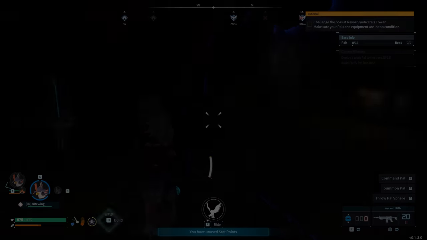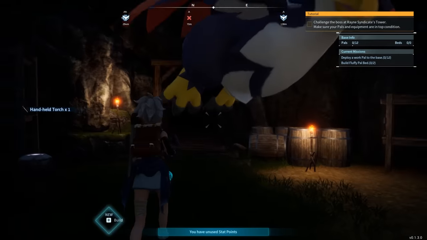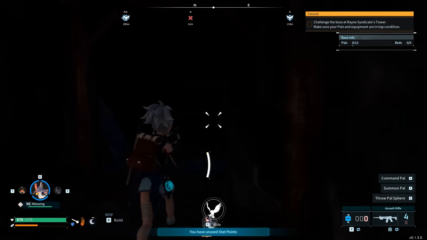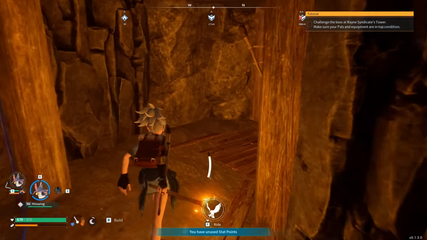Then if we go down below, you're going to see that it's completely dark. Now, it's not like that when it's pretty bright out here, but when it's dark outside, man, it definitely gets dark inside. So you will need a handheld torch just so you can see where you're going. This is what I had to do at least. Now, as we do make our way down here, you're going to see an NPC in the distance. There might be a pal nearby, so just don't worry about it.